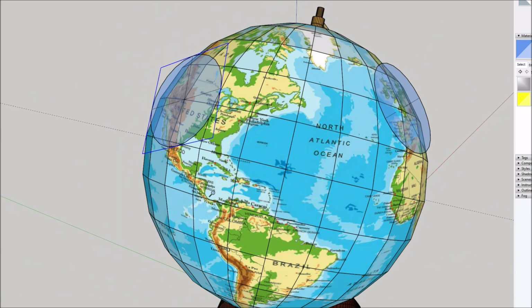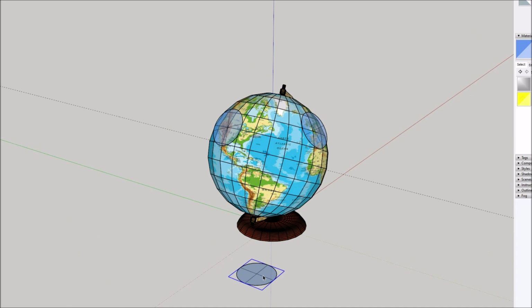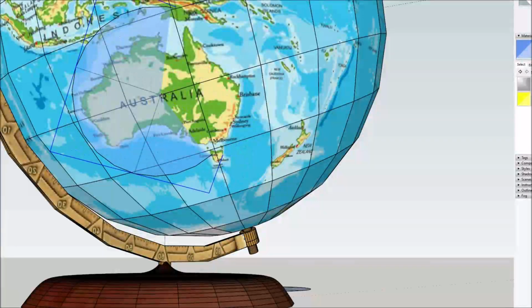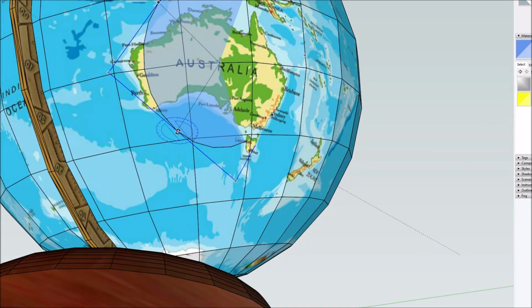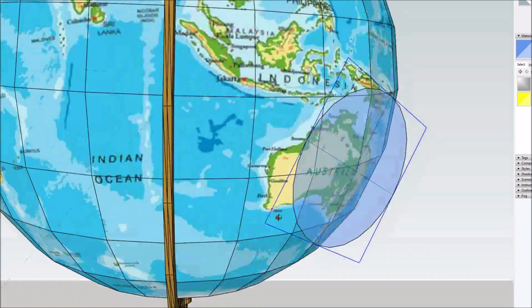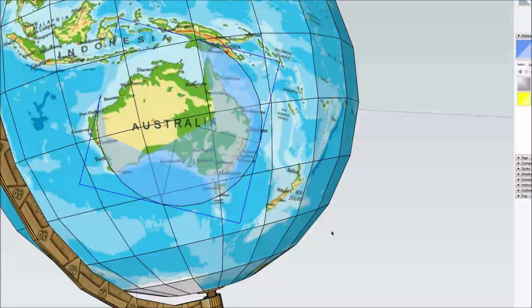Anyway, let's do one more. For good measure, we'll put it on Australia in honor of the wolf pack. Looks like you've got a pretty good view of the entire landmass of Australia there. Again, that's more than I expected. Anyhow, that's what the numbers tell me. Numbers can be mistaken. So if anybody feels like checking, that'd be great.